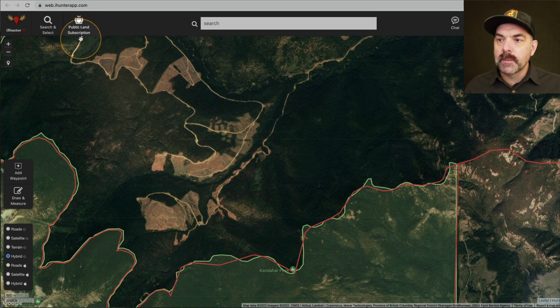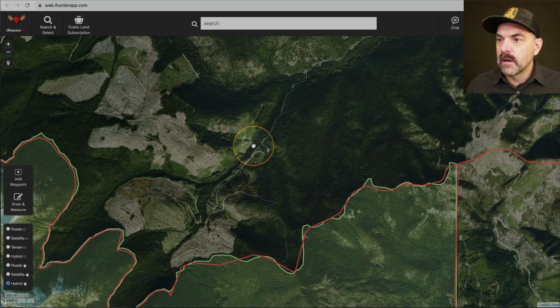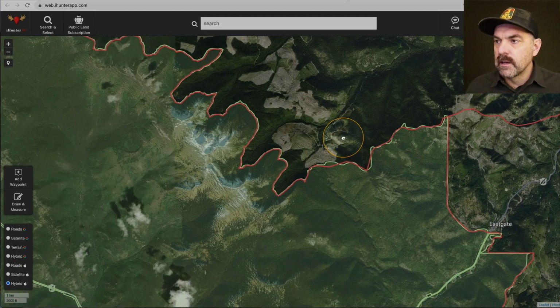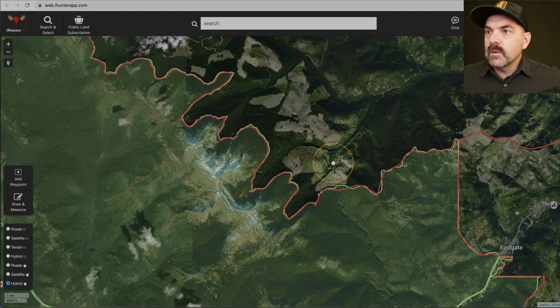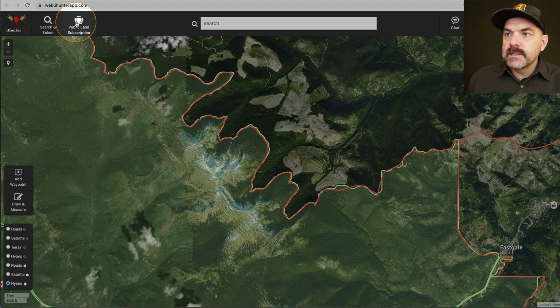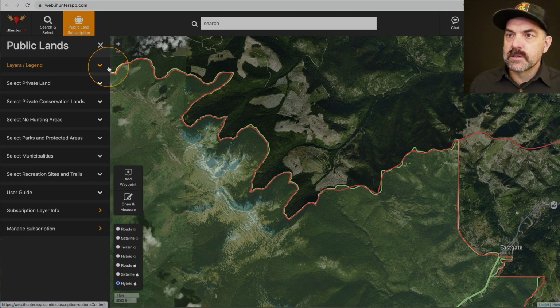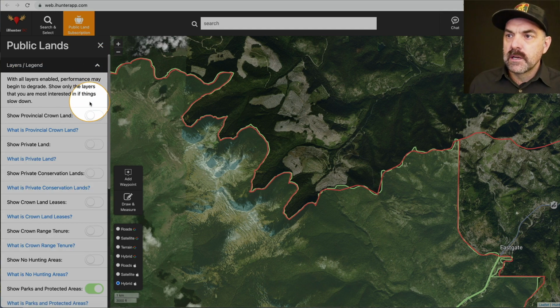The next thing that's super powerful about this, I'm going to go with the best one that we had, which I believe was this one. I think that was looking pretty good. All right, so this is looking at our area here. Okay, so we have a bunch of different layers that you can add to the map here. So there's layers available to us here.